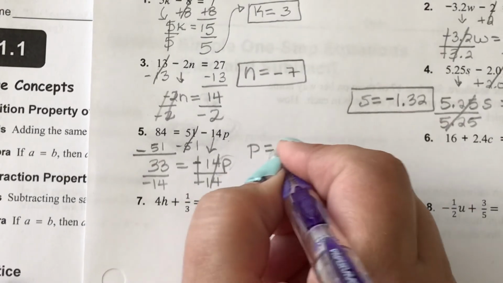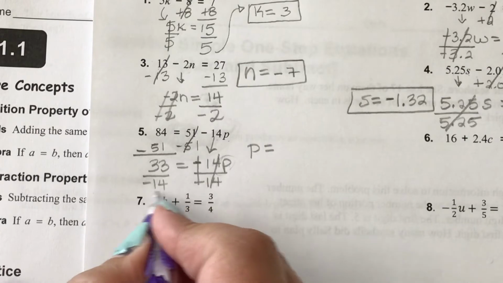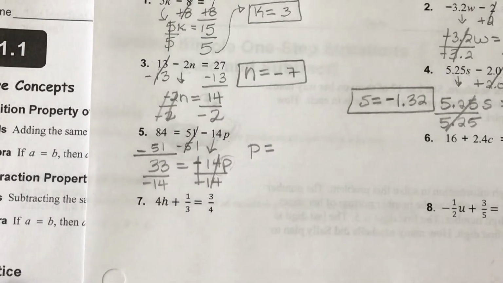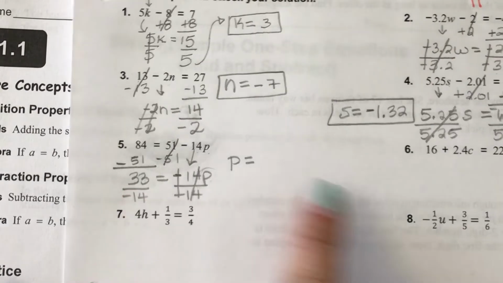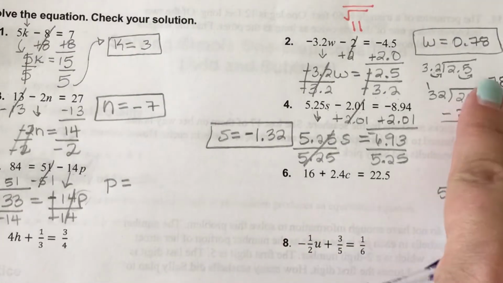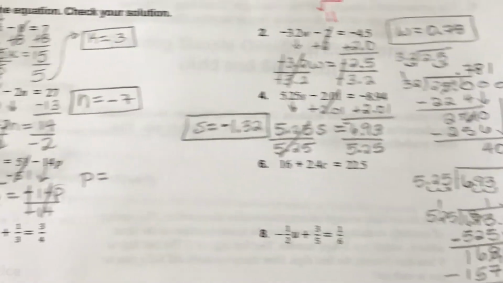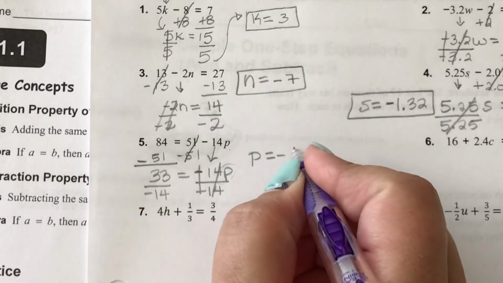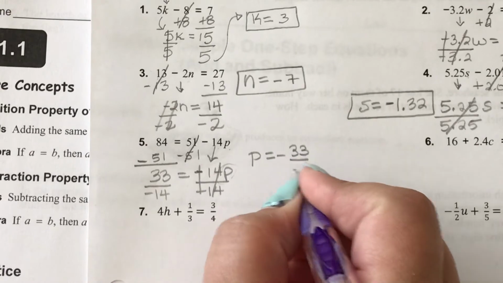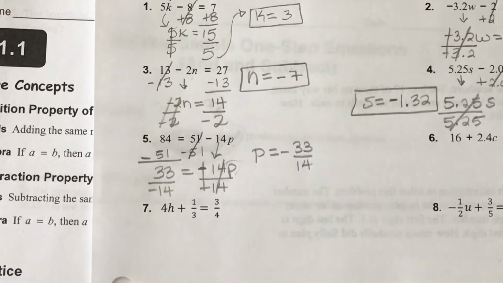So I'm going to get P equals 33 divided by negative 14. And this is where I'm like, ha ha ha, look at fractions. They're so much better. Because a minute ago, because I was dealing with decimals, I had to do all of this work to figure out what that was. But if I have the option or choice to leave it as a fraction, guess what? I'm just going to leave it as a fraction, negative 33 over 14.